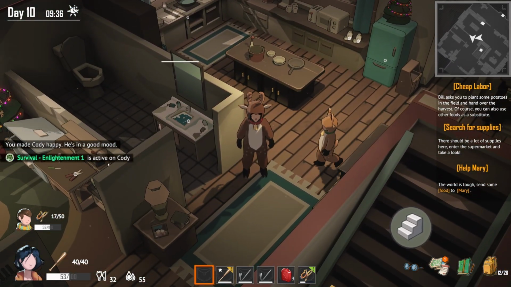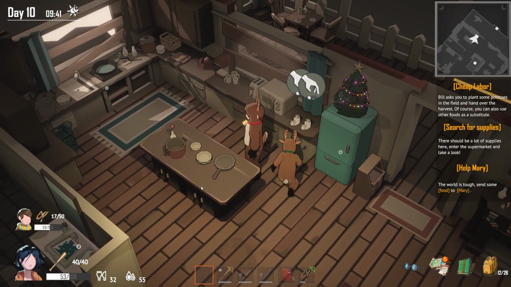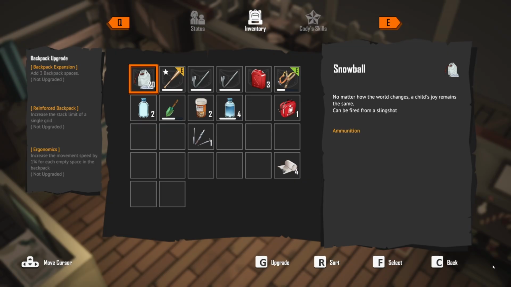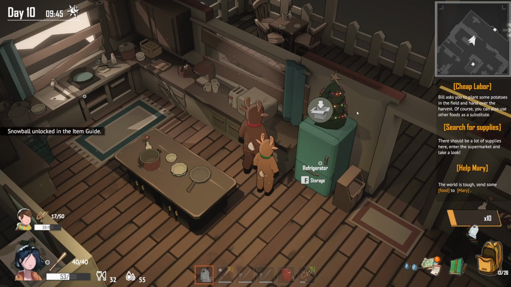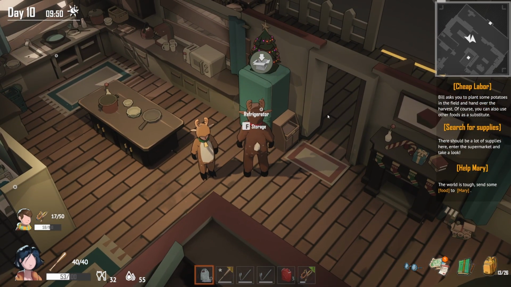Survival Enlightenment 1 is active on Cody. Amazing. Okay, Cody, come here. Grab these. And so these snowballs, no matter how the world changes, a child's joy remains the same, can be fired from a slingshot. Okay, great. Oh, and a little Christmas tree up on top of the refrigerator as well.